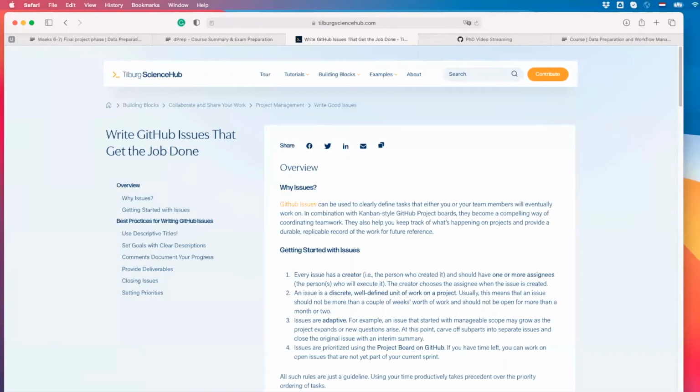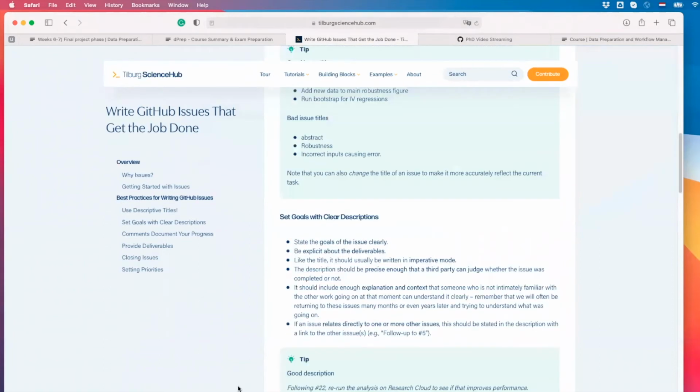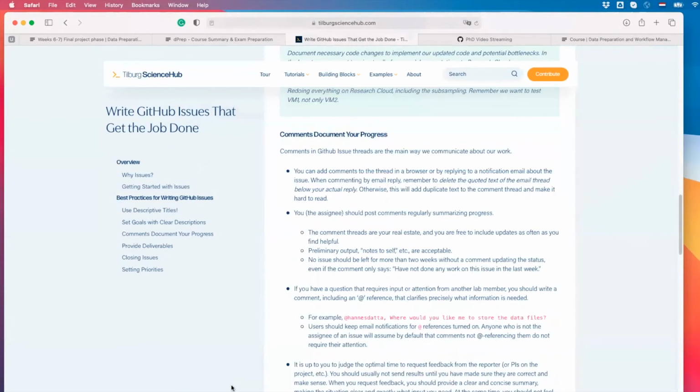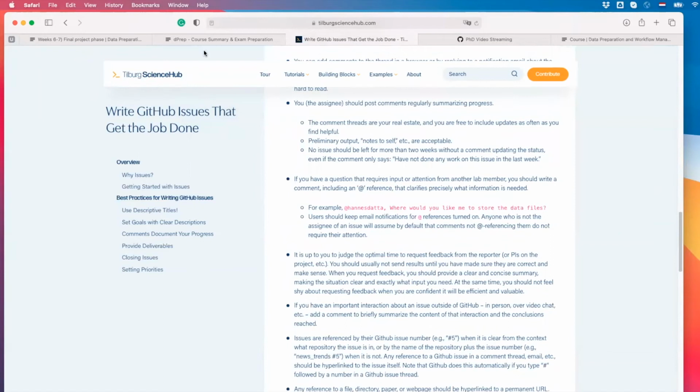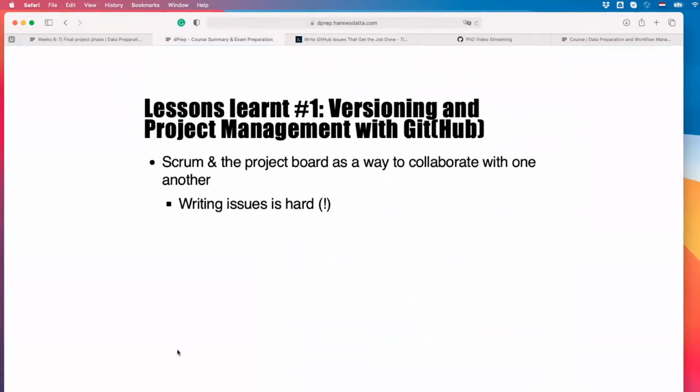I didn't suggest it to the large crowd, but I did suggest it to a couple of teams when I was coaching you guys. So, check it out, because good issues are one of the key success ingredients of managing your project very well, right? If you ask people to work on a poorly defined task, chances are they do something completely different. So better spend that extra half an hour on defining what should be done before you ask them to spend a lot of time working on it.